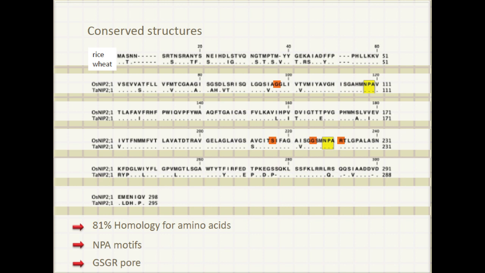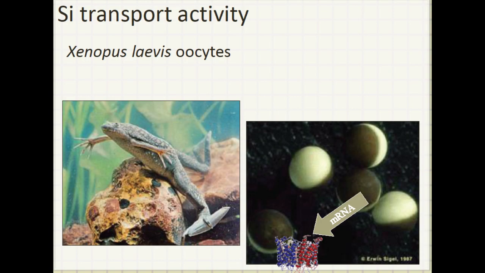the cell. One way to analyze these proteins for function is to use a heterologous system. Here it's frog eggs. You can inject these eggs with RNA coding for the gene that you're interested in. The protein gets synthesized inside the egg, and if everything goes well, the protein lodges itself in the membrane and will confer the ability on these frog eggs to take up silicon. It's a very nice system to test whether or not a candidate gene does indeed code for a protein that allows silicon to be taken up into these frog eggs.